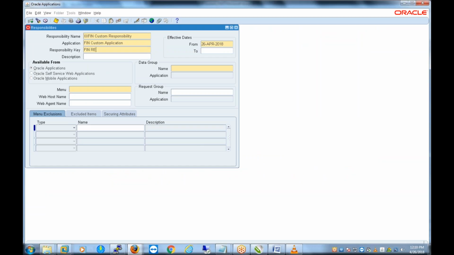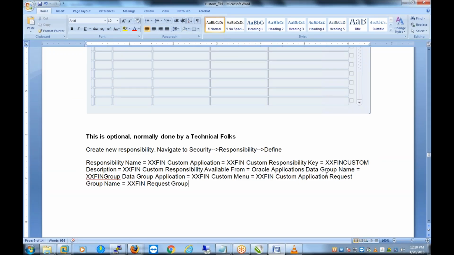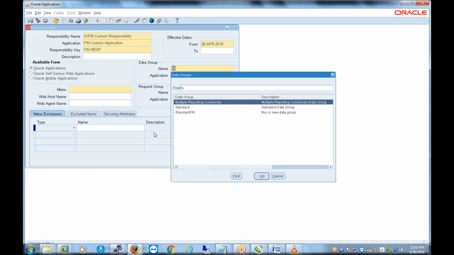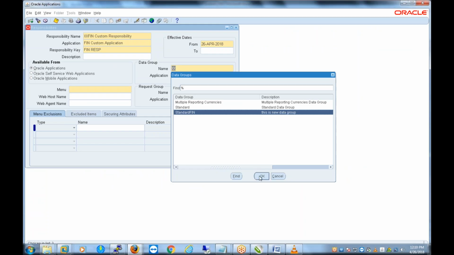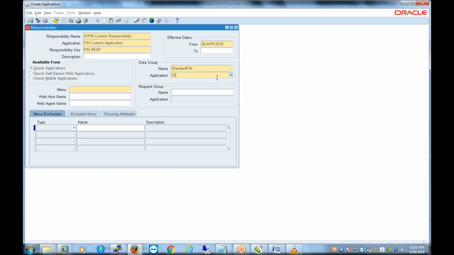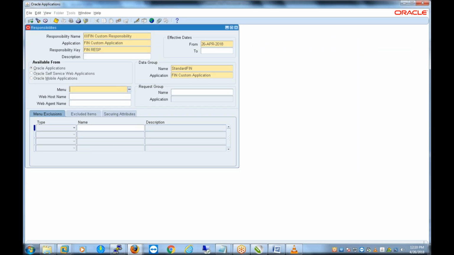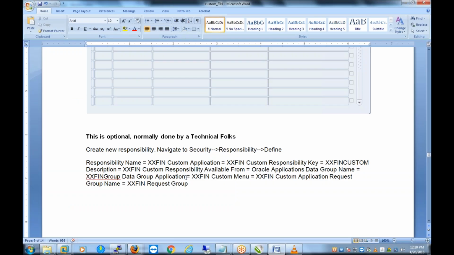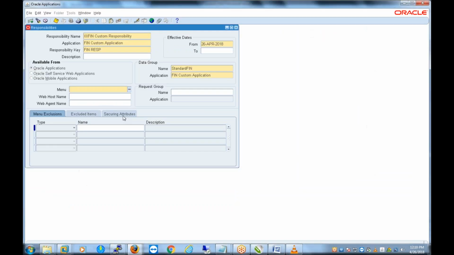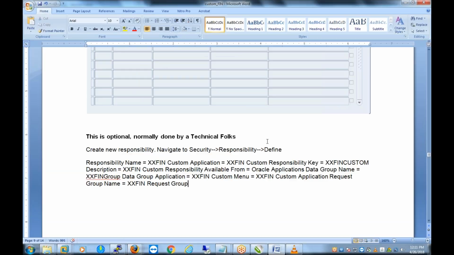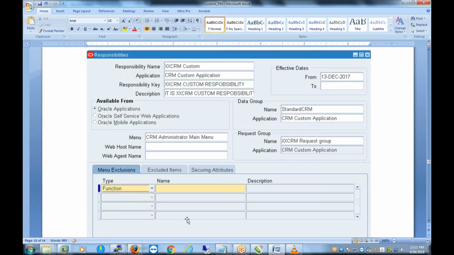Fin response. So data group name would be XX standard fin, and application would be XX fin custom top. And what was the menu we created? Menu I forgot, so let me check. Yeah, this came, and save it. Come down. Yeah, this is the screen.